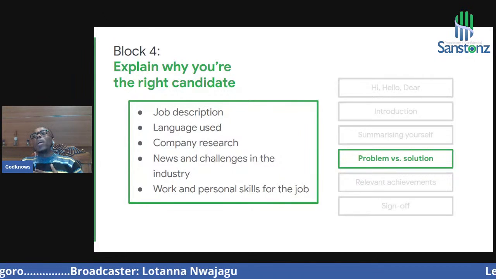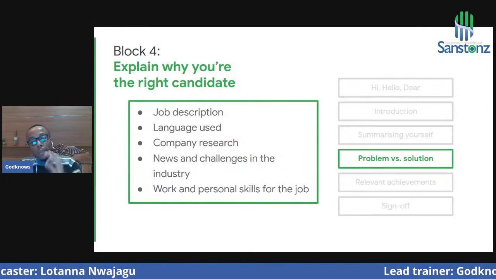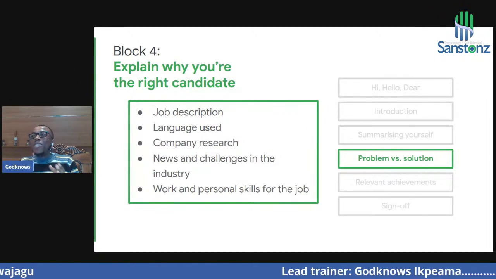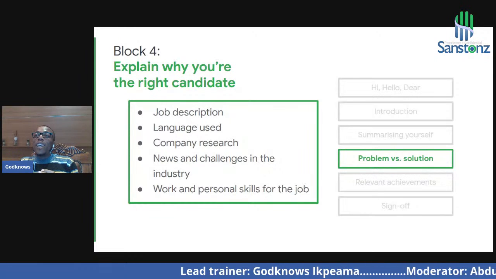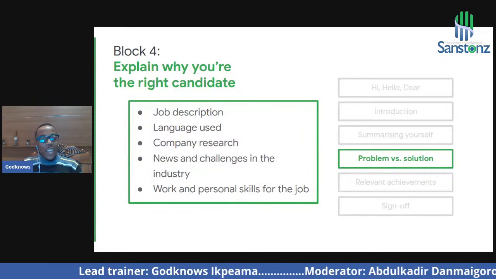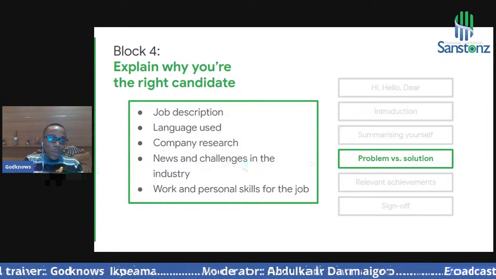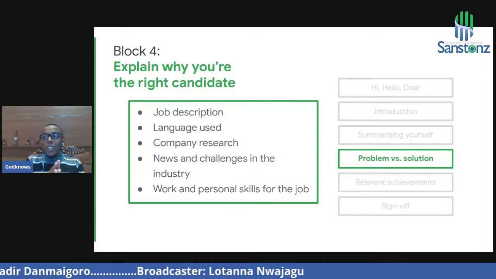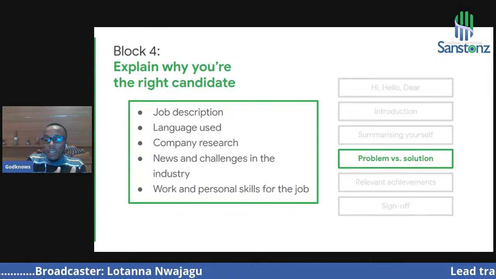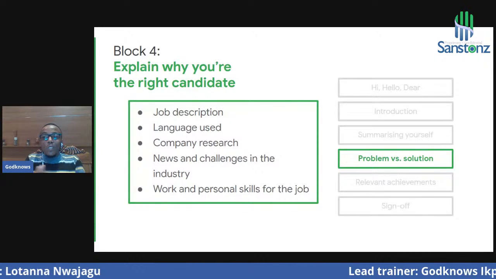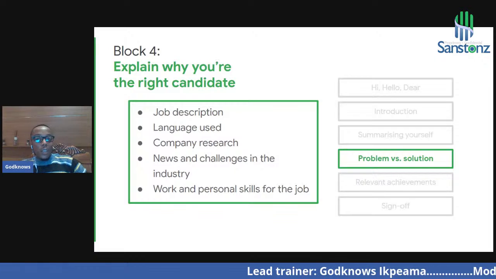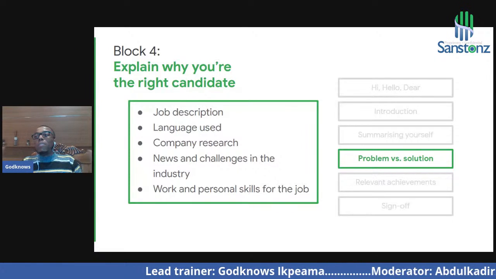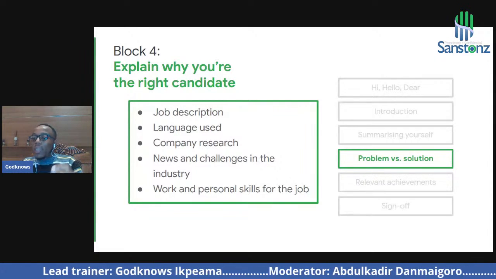Now, employers love this part. I'm telling you, because this is another way to showcase yourself. This is what I strongly advise everybody to do. You see, maybe this particular company has this issue, and this is your own solution. This is what you're bringing to the table. So you're not just a generic employee, but you are there for a purpose.